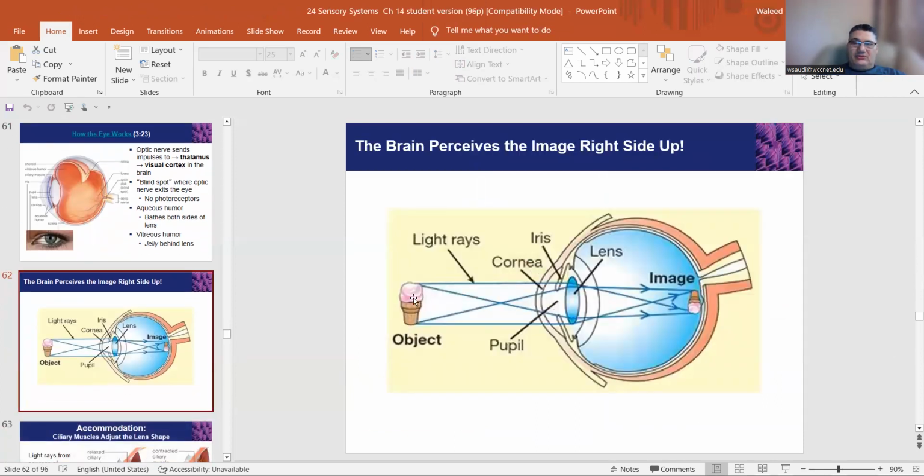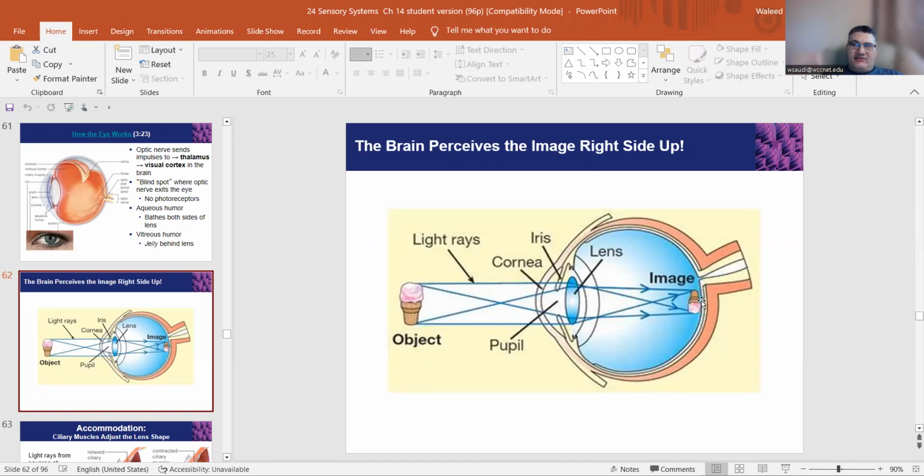So here is what I was talking about. If you see something, the light rays will go into your cornea, and look what the cornea is doing. It will bend it so that it can pass through this opening here, which is the pupil, and then reach the lens. In the lens, you will be doing another refraction or bending of the light. So you bend it more. Look at this. You will bend it until it goes to this part right here specifically, which is the fovea, which is your focus point.